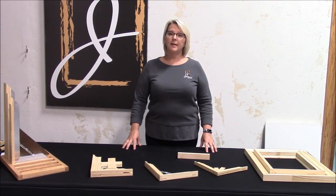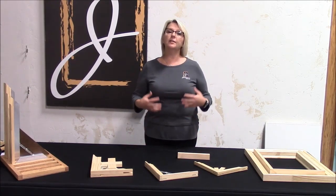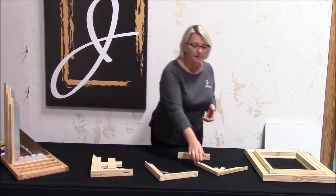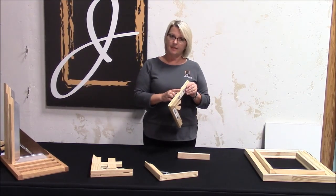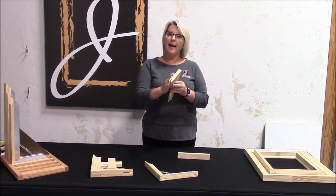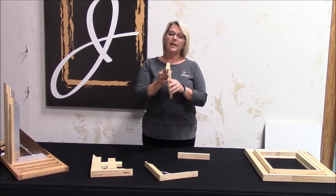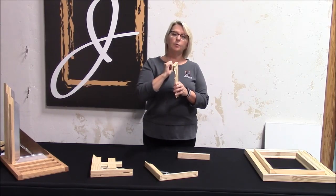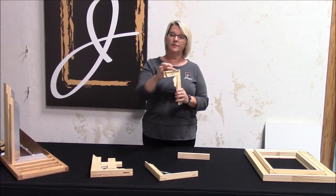The wood is made of pine that is kiln dried and finger spliced. The finger splicing allows for extra long lengths and straightness. We have our light duty profile — it's 13 sixteenths. It has a nice rounded back edge as well as a front edge. The canvas will actually drape over the front of it with a three-eighths inch profile, so that the only place your canvas is stretching is actually on this front edge.